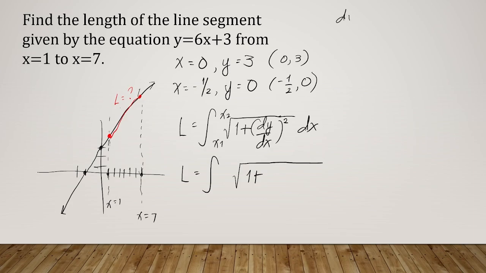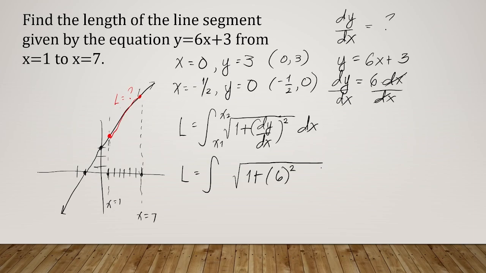Solve natin. This is dy over dx. Okay, ano raw yung dy over dx? So, kung ang equation mo ay y is equal to 6x plus 3, i-derive mo lang to. This will become derivative of y, that is dy, equals derivative of 6x plus 3. The derivative of this is 6, and then dx. Divide both sides by dx. Therefore, your dy over dx will be just 6.